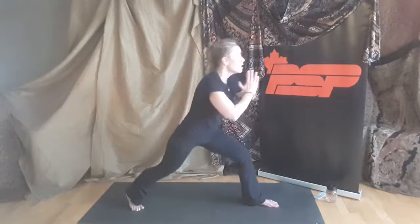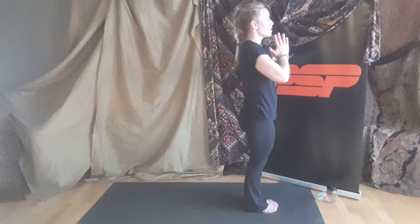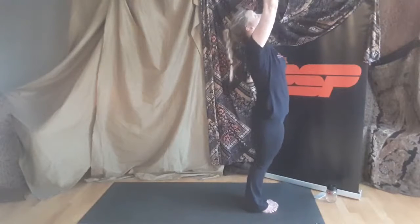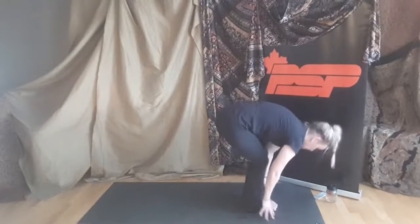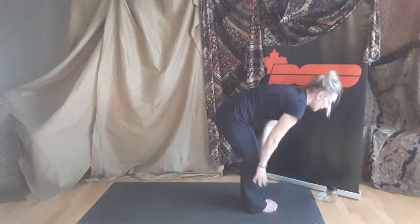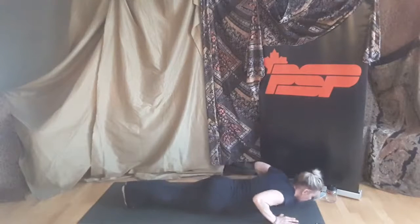Hands come to heart center as you slowly step a big step forward or a bunch of little steps. Inhale, reaching up to the sky. Exhale, hinging. Inhale, lengthen. Exhale, plant the hands, hopper step it back. As a unit, come down to your chest.